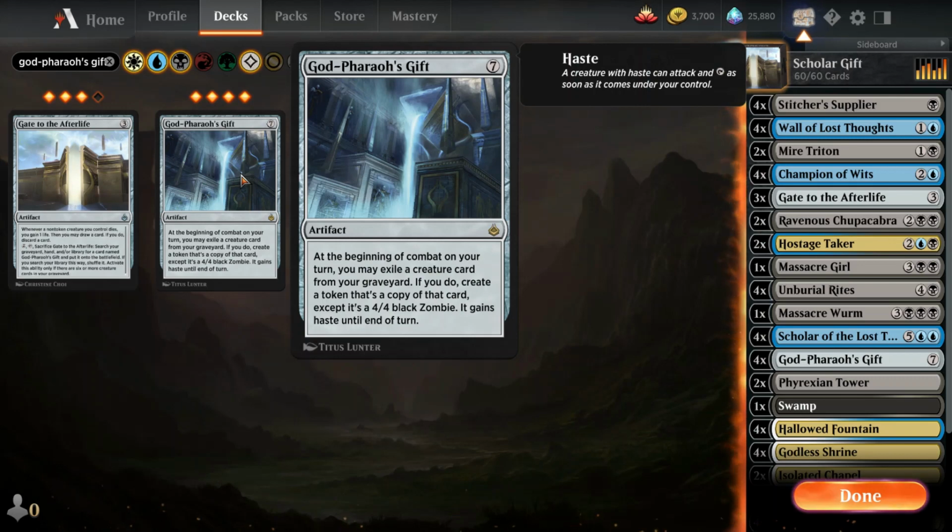It's not even legendary, so it stacks. You can put 4 God Pharaoh's Gifts on the battlefield, and well, if you have 4 on the battlefield and you haven't won the game, you're probably doing something wrong. Or the opponent's playing Turbo Fog, one of the two. In either case, what else are we going to be playing with this?